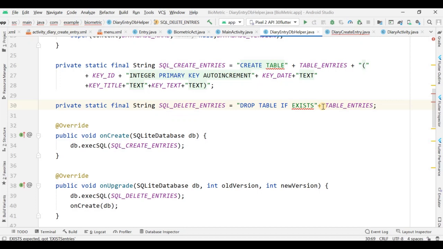See, exist expected, got exist. Make that a space, and you can see that the error got removed. And now we have to do the same for that first command also. So we are doing that right now and adding the space everywhere.